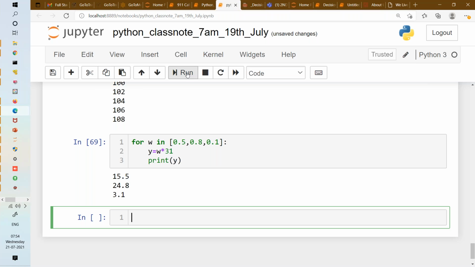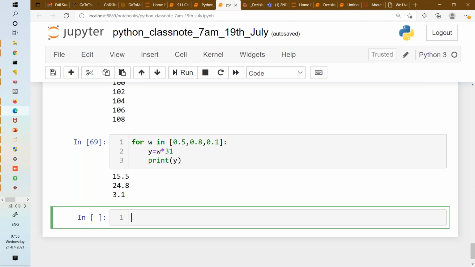No, in this case, if your purpose is to use random numbers, you can, but here I know what I want. Most of the time you know the I value, what you are taking. How many iterations you want to go, you should know. So here I want to go for 3 iterations each time. What is the W value or I value? I know here. So you can use either a list or you can use the range function.